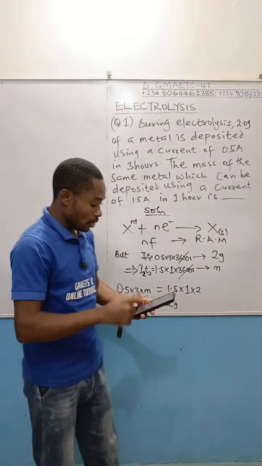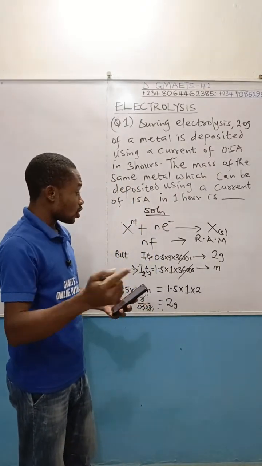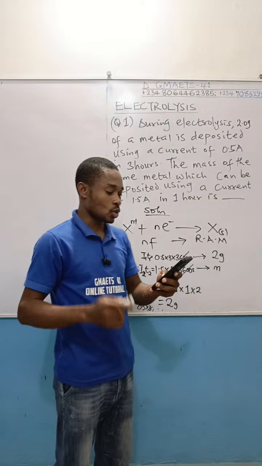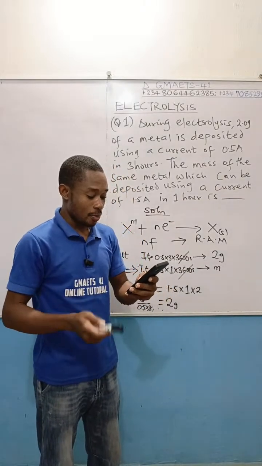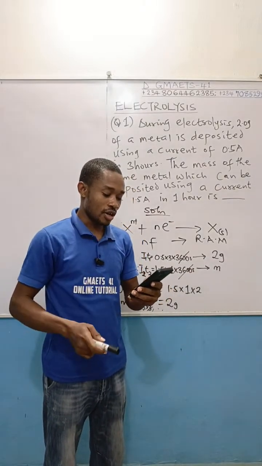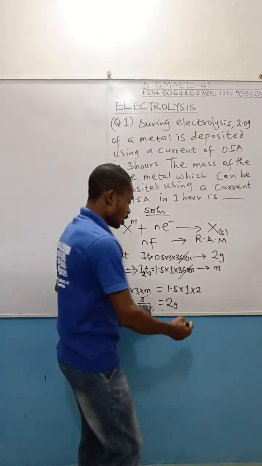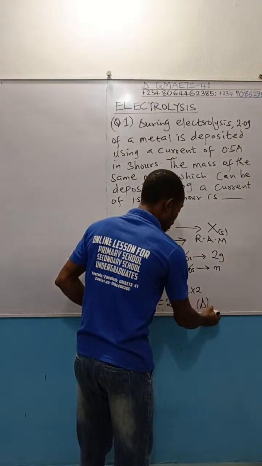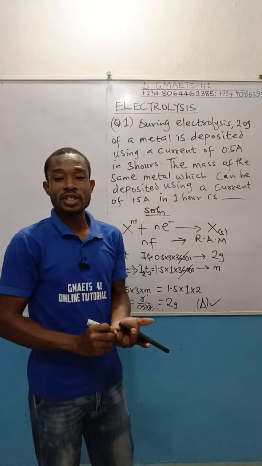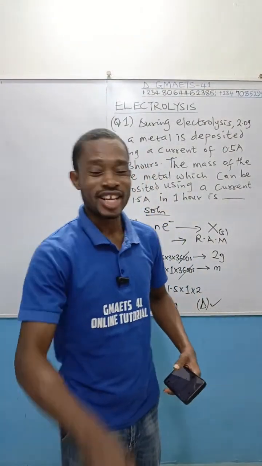All right, so we are done with this question. And of course, you heard the options earlier. Option A is 1.0 gram, B is 0.5 gram, C is 3.0 gram, then D is 2.0 gram. So the correct answer is D, 2.0 gram. So at least if you meet something like this in the exam hall, you know what to do directly.